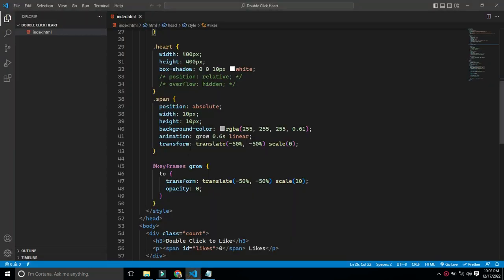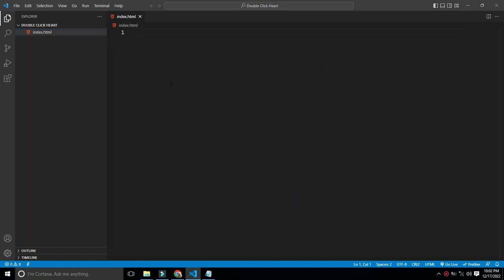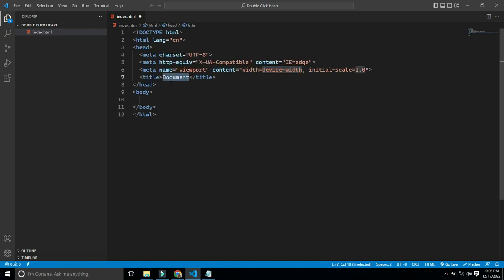I have opened my editor, let's just delete this. Let's create a file index.html, and here add the emmet, and here double click the title, and here is dot count.